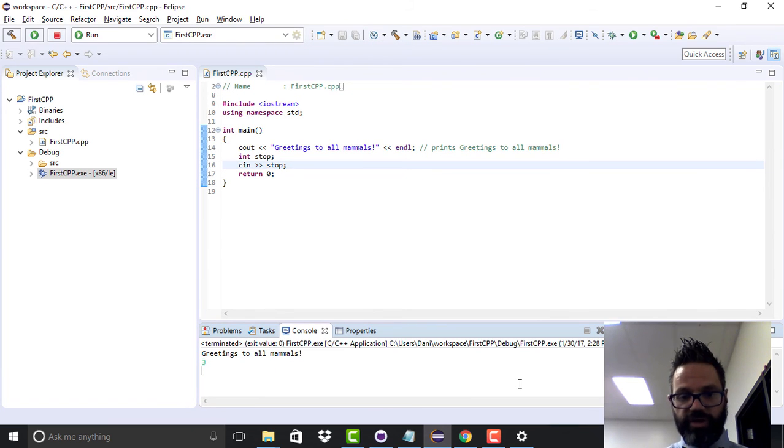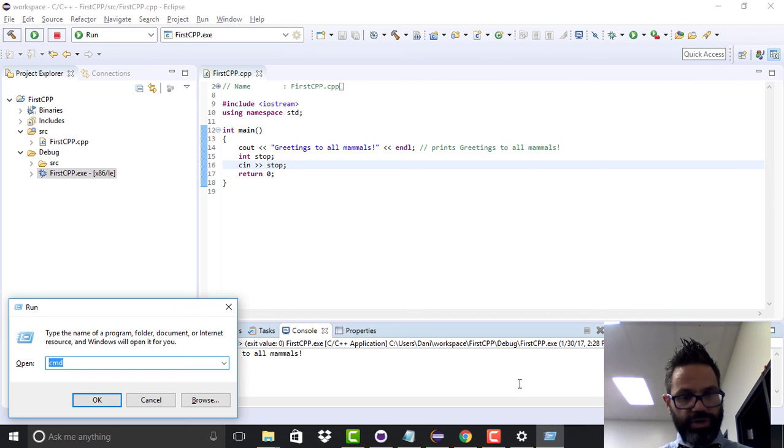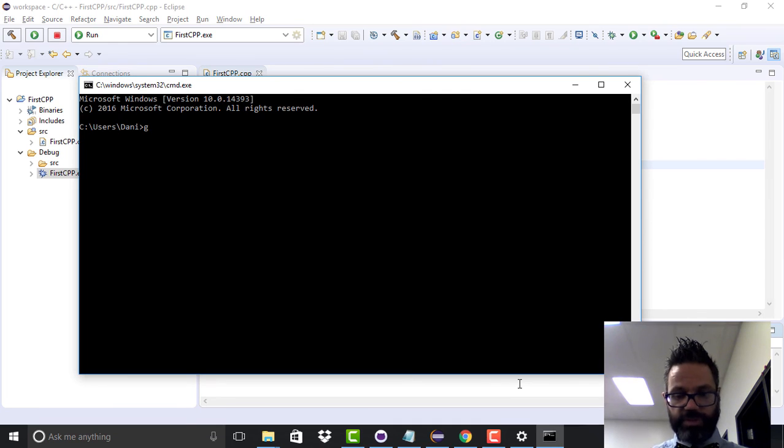And then we can also verify that we have properly installed C++ by going to the command window. We do Windows Run, type in CMD to open up that window. And if we type in G++, that should give us the information that there's a fatal error because there's no input files, because we have not actually loaded a file when we're trying to call that compiler. So that error is actually a good thing, meaning we actually installed the files properly. So we go ahead and close that out as well.